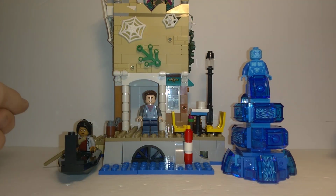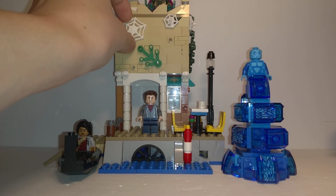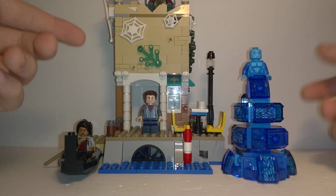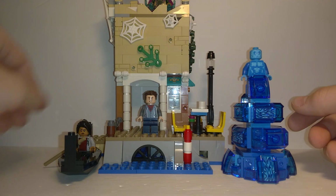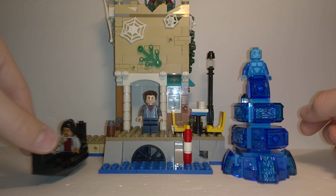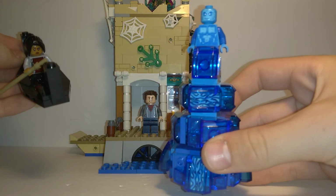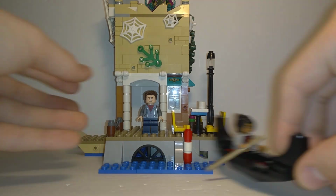So this is the hotel that the whole group of students is staying in. I tried to base it off the one from the first Spider-Man Far From Home trailer, because they were in a gondola, and they pulled up, and then they were able to get into a hotel. Now, you'll be happy to know I kept the gondola build the same and the Hydro Man build the same, so nothing really special about those.